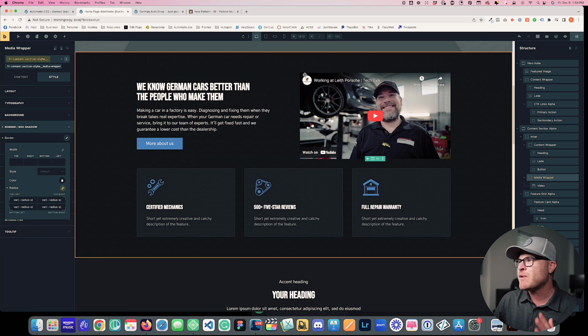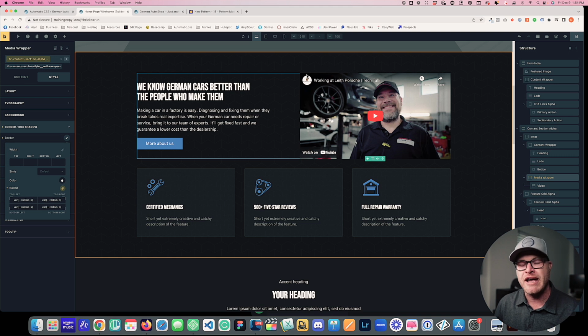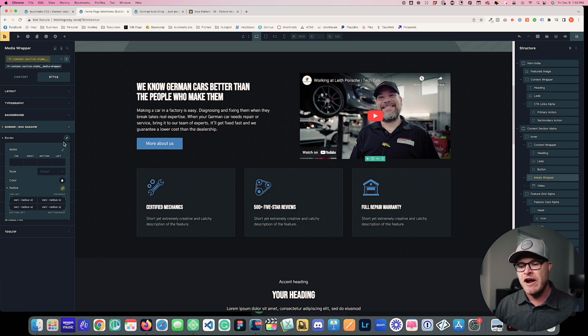And you're going to see that we actually don't have rounded corners here yet. And this is kind of where there's a little bit of a learning curve just in web design in general. So a wrapper, when you put a border radius on it, the border radius is going to be behind the image that is in the wrapper, unless you tell the wrapper to not allow content to overflow it. Right now, the corners of the player are overflowing the wrapper where the radius is.